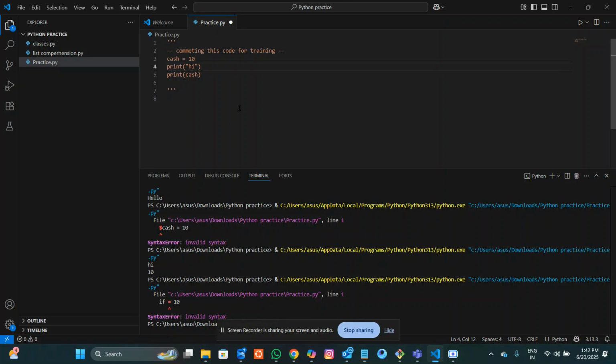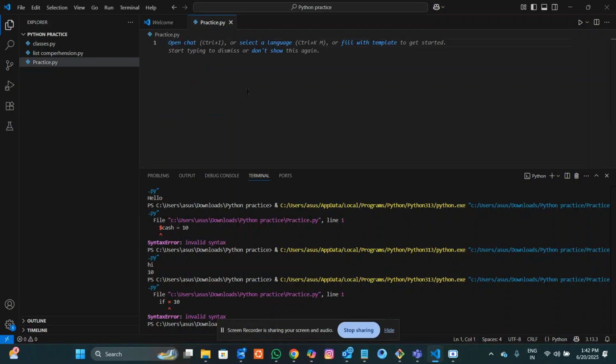So that's how it is. Single line and multi-line. Single line comment, and that's a multi-line comment. Okay, I hope it's clear.